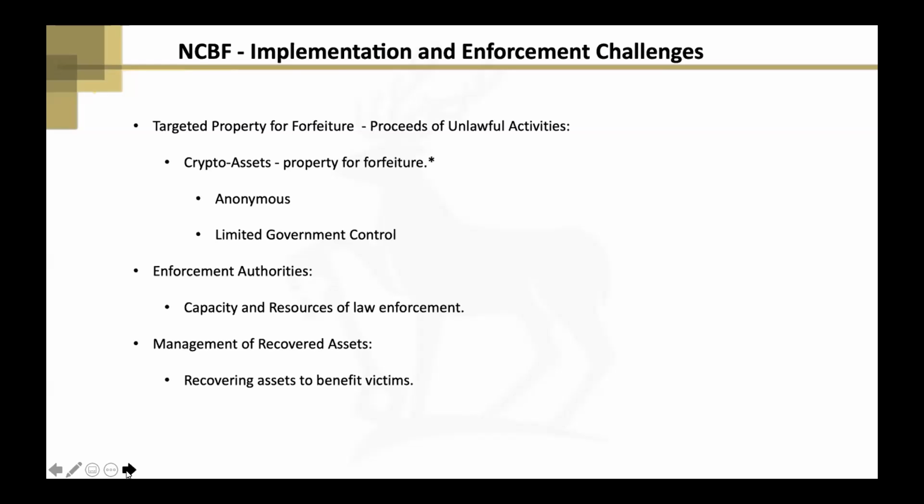Thank you. Okay, I looked at the implementation and enforcement challenges. I'll focus on crypto assets. I noticed that there's no provision on crypto assets, and this is quite a serious lack in the law. In short, in all the laws, because crypto assets are property for forfeiture. But governments have not actually regulated them; there's limited government control. If we know how crypto assets are, they are anonymous in nature. So there's a need to look at this area and make provisions in the legislation.